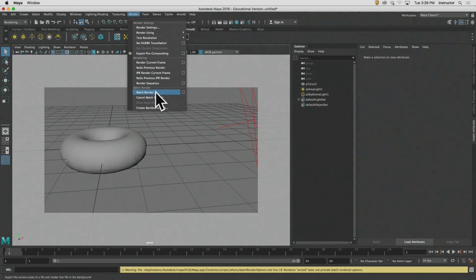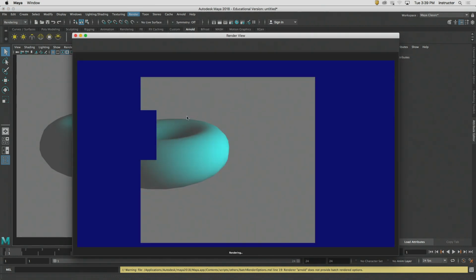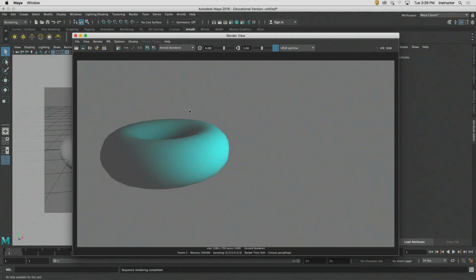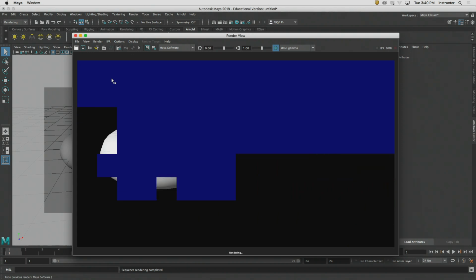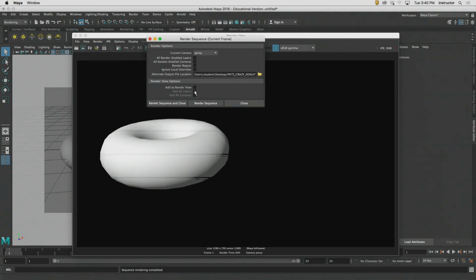So when you do a batch render, it's supposed to render your entire sequence. But I am now beginning to think... Look, here's the Maya software renderer. Doesn't that look good? No, it doesn't look good.